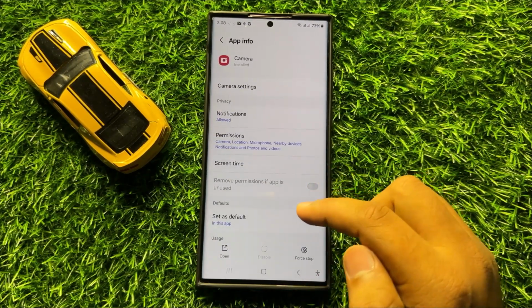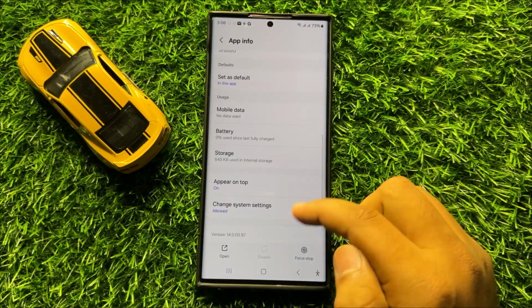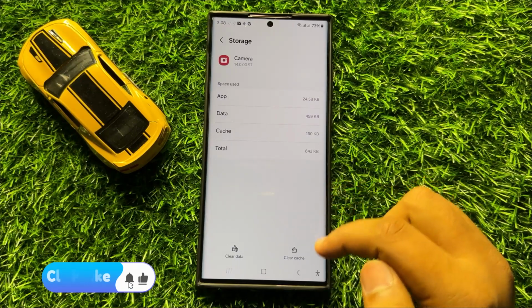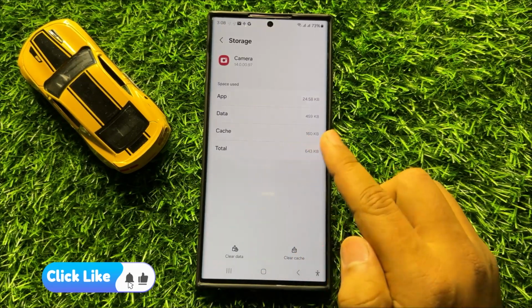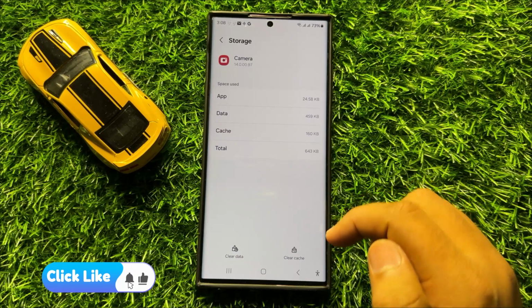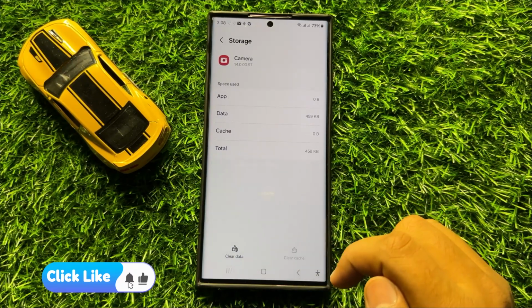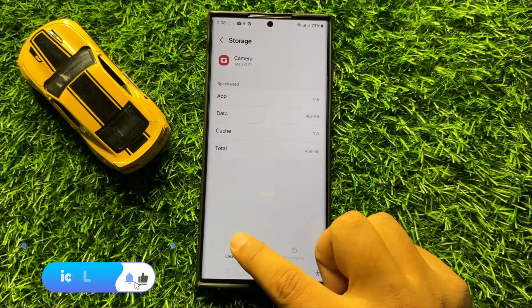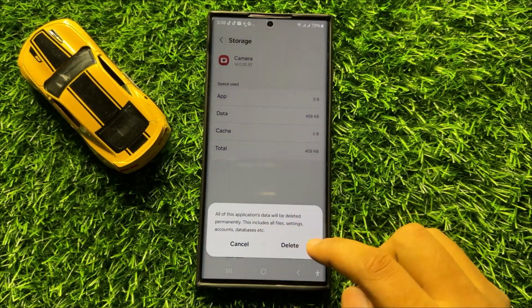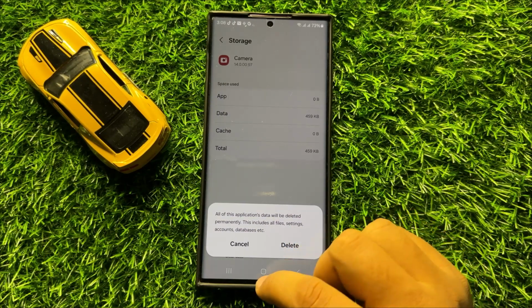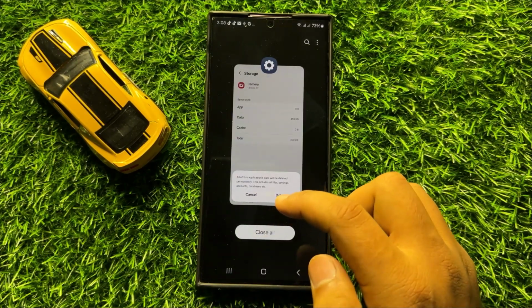Now after opening the camera app, scroll down and click on storage, and from here clear the app data and cache memory of the camera app. So to clear the cache memory, tap on clear cache, and to clear the app data, tap on clear data and then click on delete to confirm. So when you click on delete, it will fix your camera orientation issue.